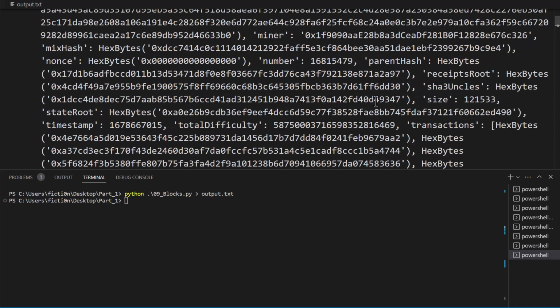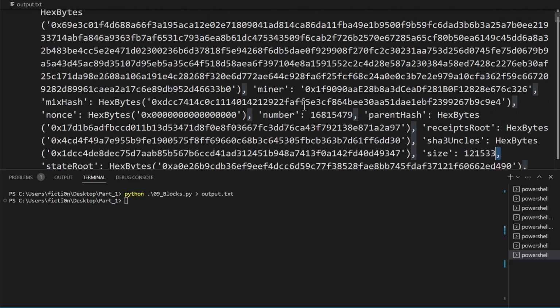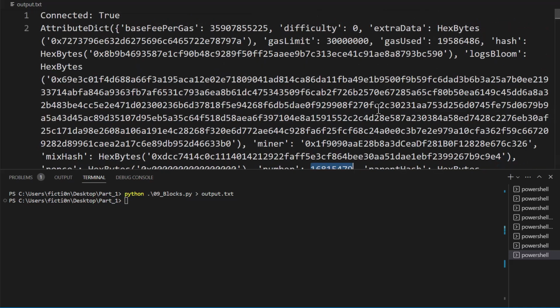And what else do we have up here? We have the size of the block. And again, notice these are key value pairs because it's value, value, and then there's a comma in between. So this is a Python dictionary. You'll also notice here's the block number. And then we have stuff like our gas limit, gas used, and a bunch of other various values. We have the miner that put this block up. So that's how you get all the information about whatever the current block is using the latest.